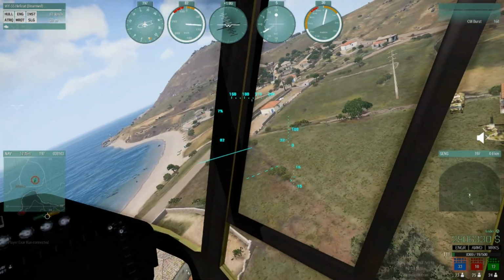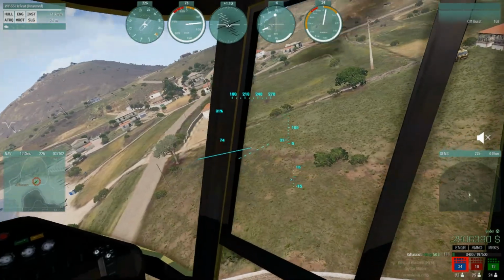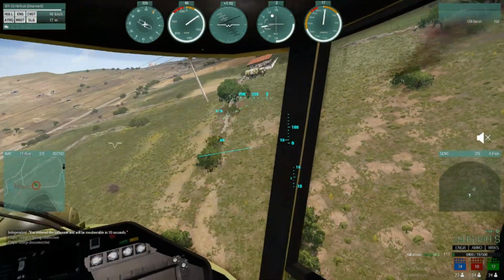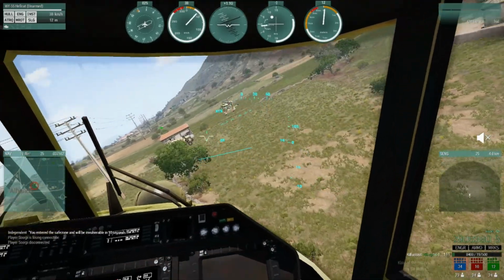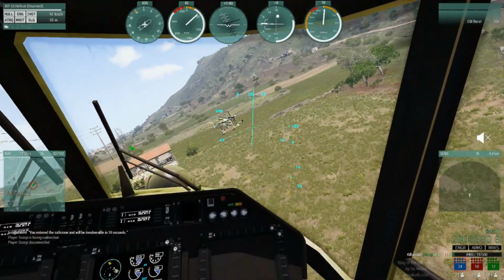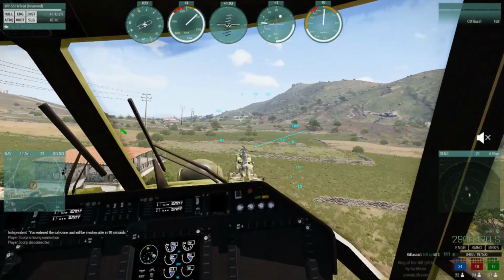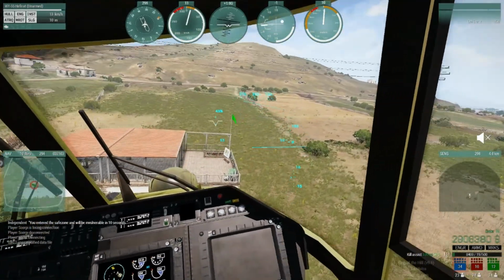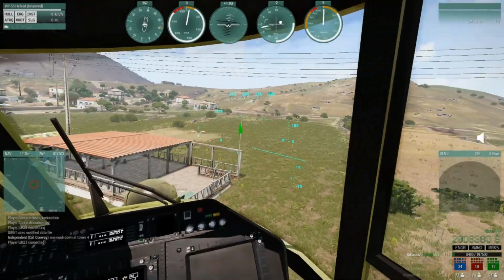And then I'm going to start adding my power. And the nose is going to kick off to the right here by virtue of the added torque. That's a torque turn right there, doing it by itself. And now it's all just on me to put the helicopter where I want it.